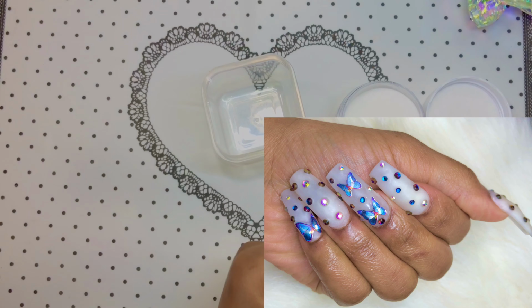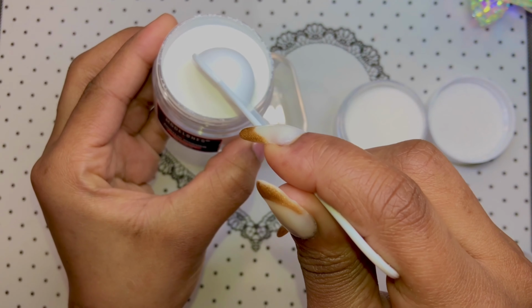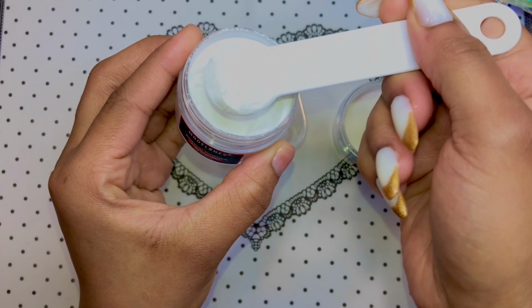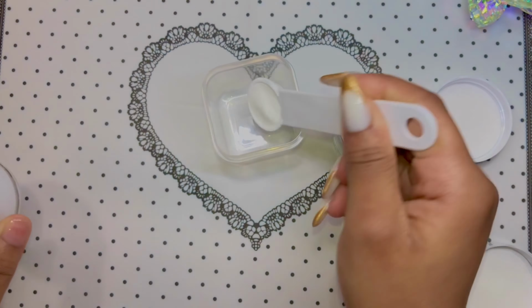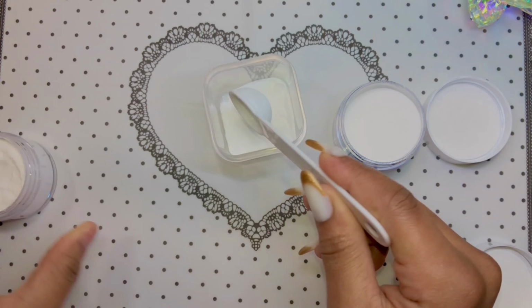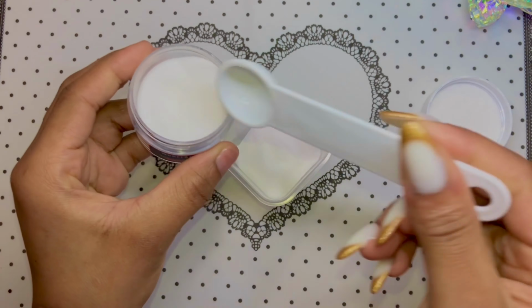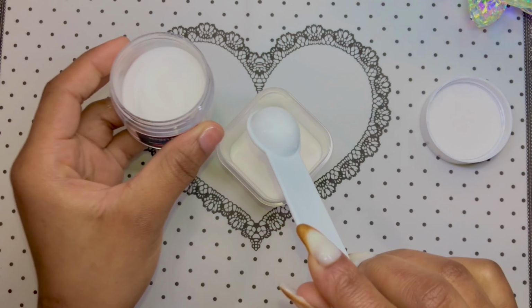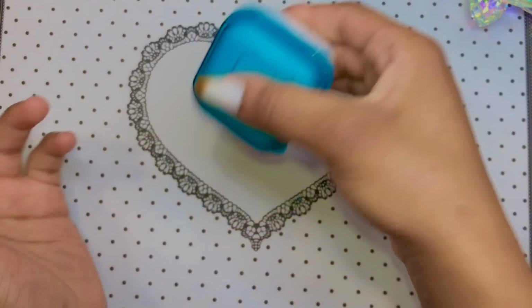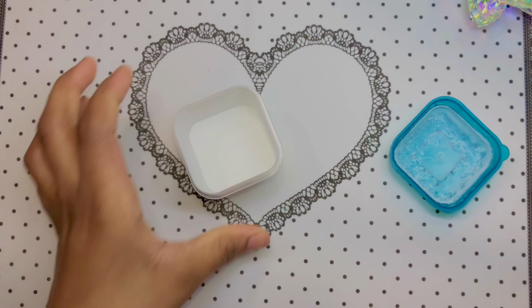I will be tagging them. I liked it, so I wanted to reproduce it, but I didn't have any milky acrylic. I call it milky, but it's milk white. So I went ahead and DIYed it myself. I took one scoop of white acrylic and actually 4 spoons of clear acrylic to do this mix, because it was still pretty white. Even though I put 4, it's still a little bit too white, but I went ahead, shook it, and obtained the milk white acrylic color that I desired.